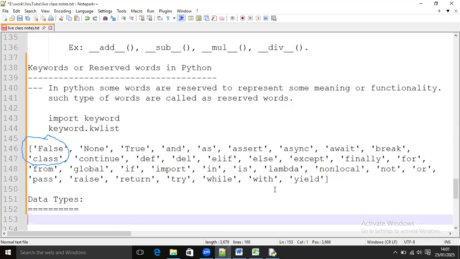It may be an integer or string or bool or anything. So what data types does Python have? We must know.